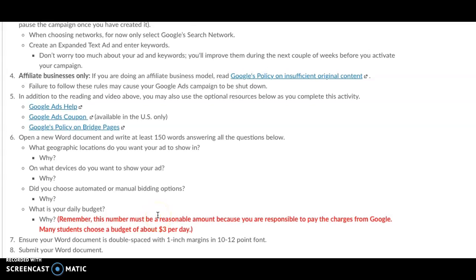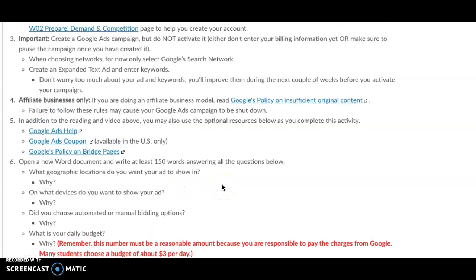So just a note about automated versus manual bidding options. Google Ads works on a bidding system, meaning you write your ad and you decide which keywords you want to target. If I'm launching a t-shirt business, then I'm going to target certain keywords, like a t-shirt. Say I'm selling penguin t-shirts, and so that's the keyword I want to target. Well, other people are targeting that keyword as well, and so I'm going to have a bid amount to see if I bid the most and can capture that top ad spot.